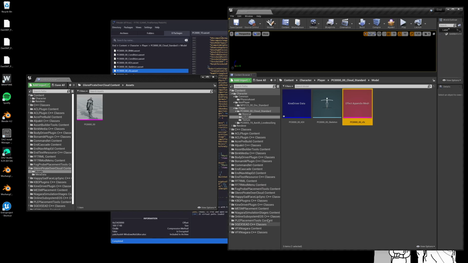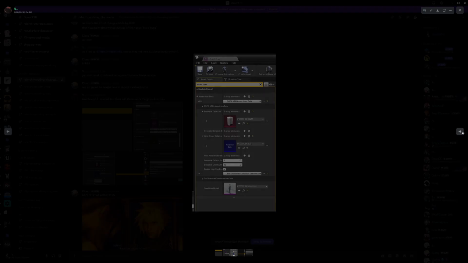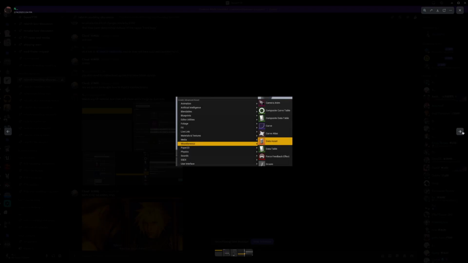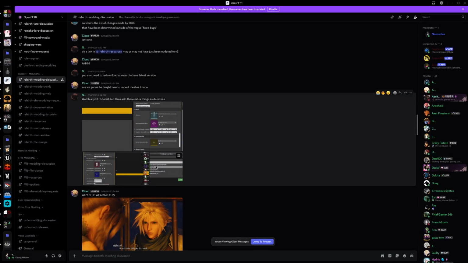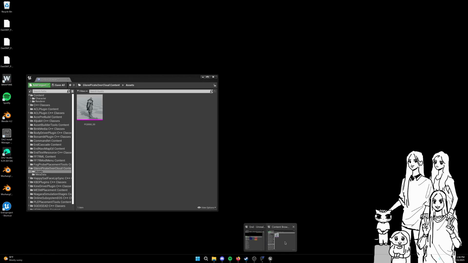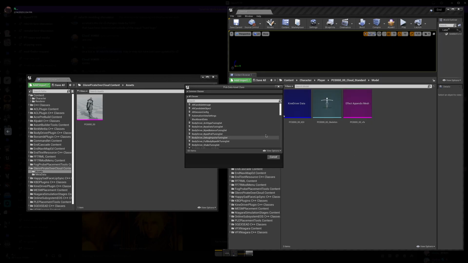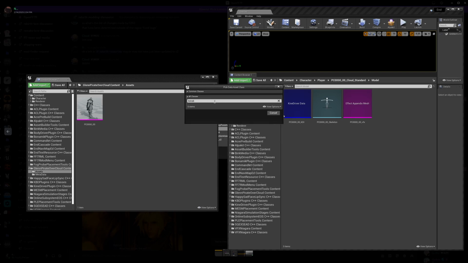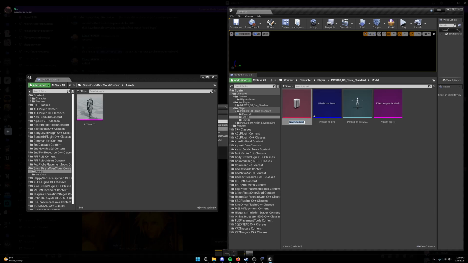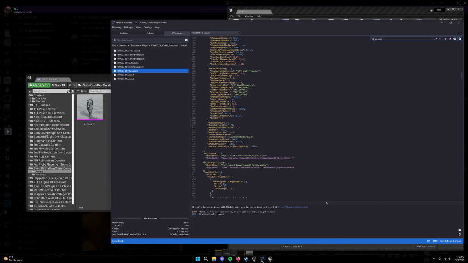There we go. Alright, and then we're missing one more. Let's go back to here. We need our BNM, which is a data asset. Okay. And then we're going to look up this bone AMI. So let's go ahead and do that. It's under miscellaneous, data asset, and we're going to go bone AMI asset. Alright, and then again, that's going to be named our BNM.